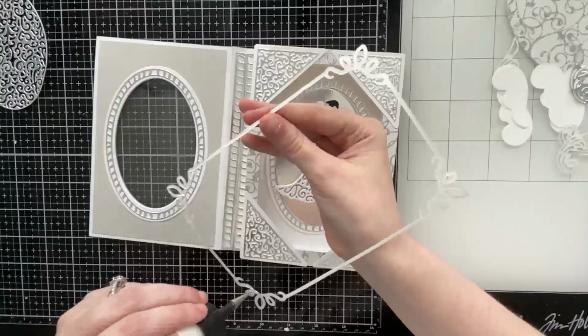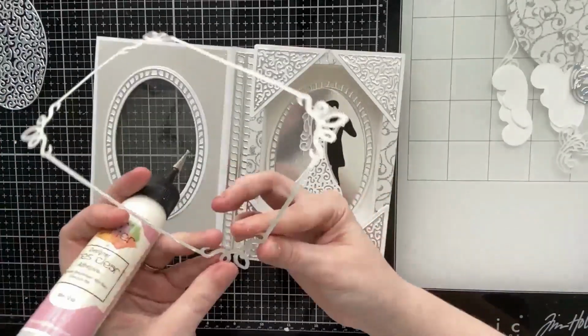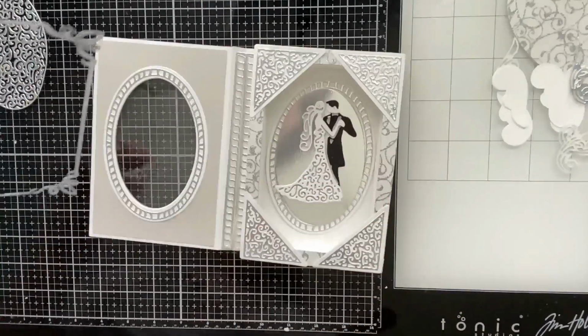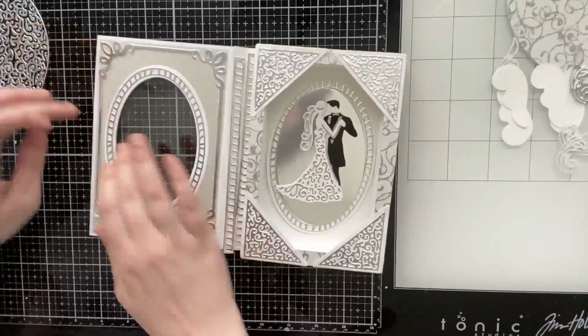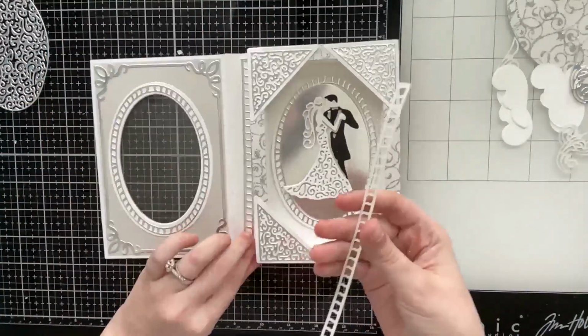So here I just keep going. Some of you were probably like, okay, that's good, you can stop now. No, I never stop. So I have the decorative frame that I die cut from the pop-up book die set. I'm going to add that to the left side. So I guess I lied. I thought I was done with that side, but I wasn't.